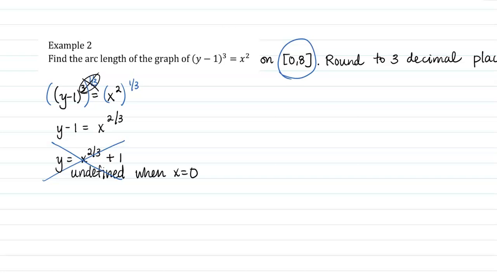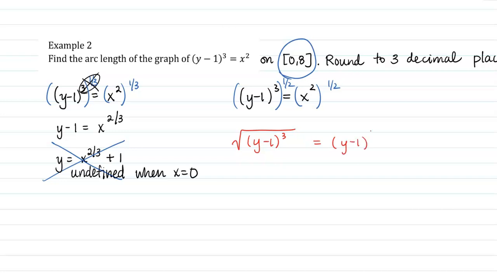Instead, we need to go in and try to solve for x. So I'm going to take the same equation, y minus 1 cubed is equal to x squared. I'll square root both sides. So I'm taking both sides to the 1/2 power now. So this is getting an exponent of 1/2 and this is getting an exponent of 1/2. And the only reason I'm writing it like that instead of square rooting it is because I want you all to have the correct exponent on it, from multiplying the 3 and the 1/2. So we have y minus 1 raised to the 3/2 is equal to x.